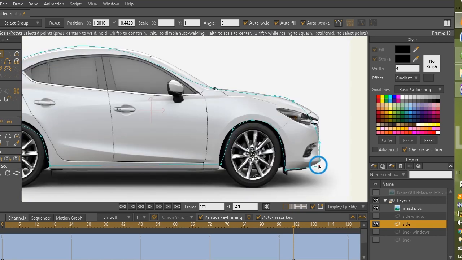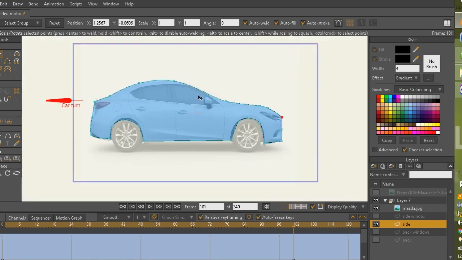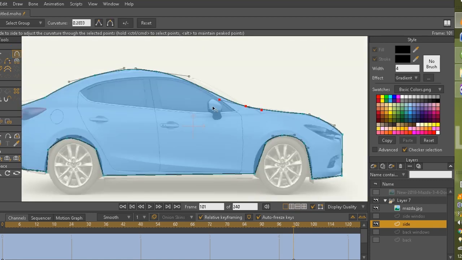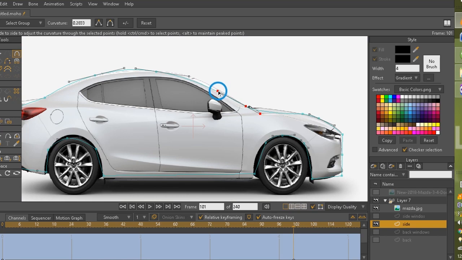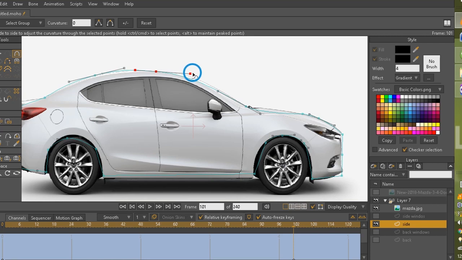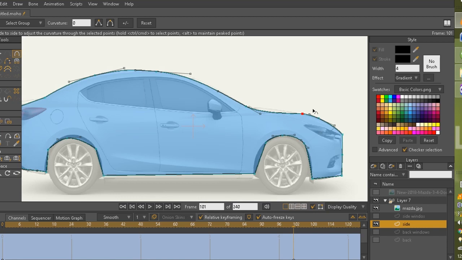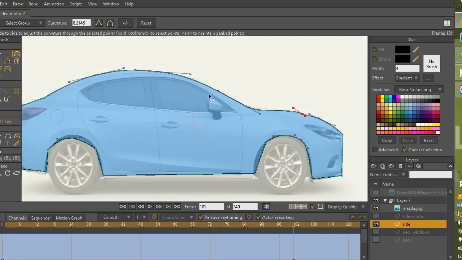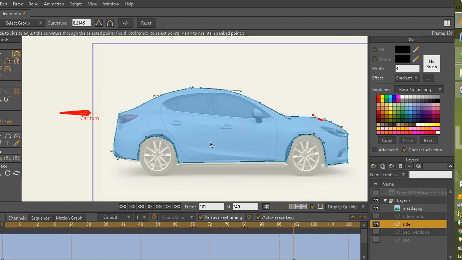Okay. It's not an exact match, but it's a close match. Okay, that's not looking right. I tried to curve out those parts. So if you can really get proper references of the same car, it might actually come out better than mine.